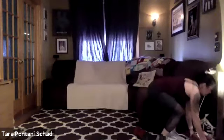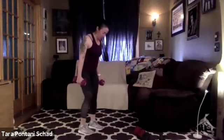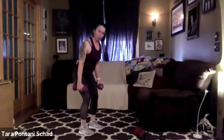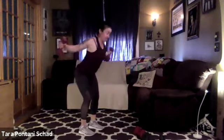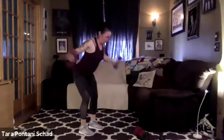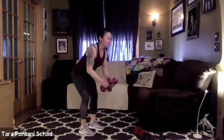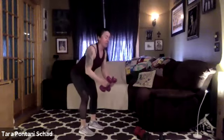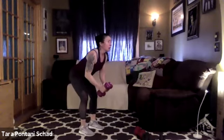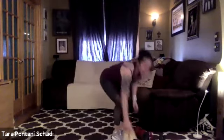Here we go. We have hinged flies. Over your delt flies, fly away. I have my feet hip width apart. Send that booty back. Weight is more in the heels of your feet. Palms come right out in front, facing each other, shoulders down your back. Squeeze those shoulder blades together. Two, three, four, five. Beautiful. Three, two, one. Yes. Good job. Well, that's a nice circuit.